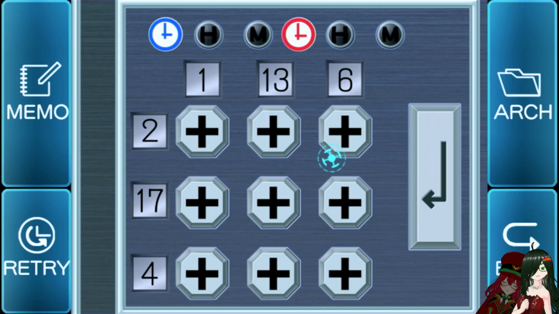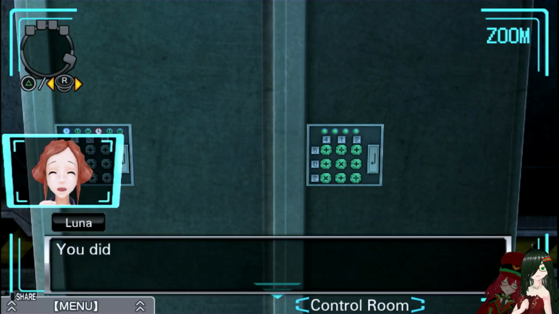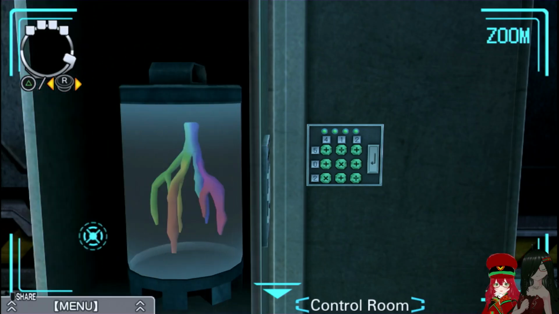The blue one, which is the correct blue one this time, should be the 8, followed by the 30, and the red one is the 3, followed by the 10. Oh my goodness. I'm just dumb. You're not dumb. You did it. It unlocked. See if you can open it.